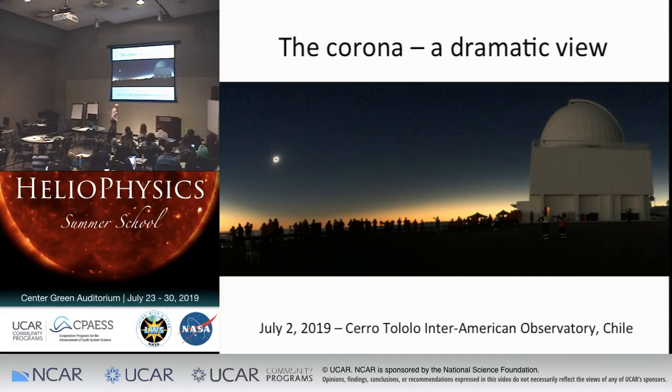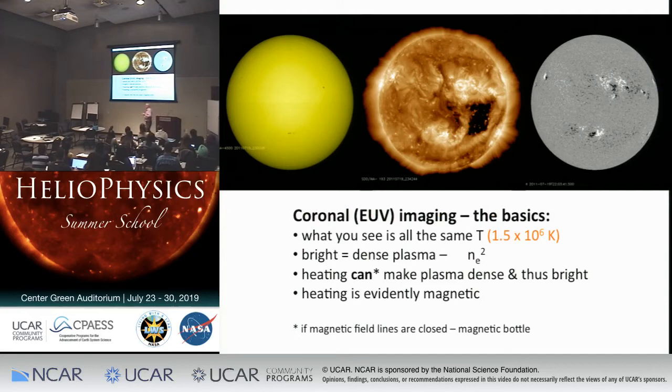But of course, this is a fun way to see the corona, but the way practicing solar physicists see it is from space and, for instance, in the extreme ultraviolet. So this is an image from a different time when it was a little more interesting of the solar corona at 193 angstroms made by the SDO spacecraft. Not all that important for those of you who aren't specialists to know. The most important thing to know, you see these images a lot, what you're seeing is material that's all about the same temperature, all about 1.5 million Kelvin. And some places are dark, some places are not. We're going to talk about why that is.